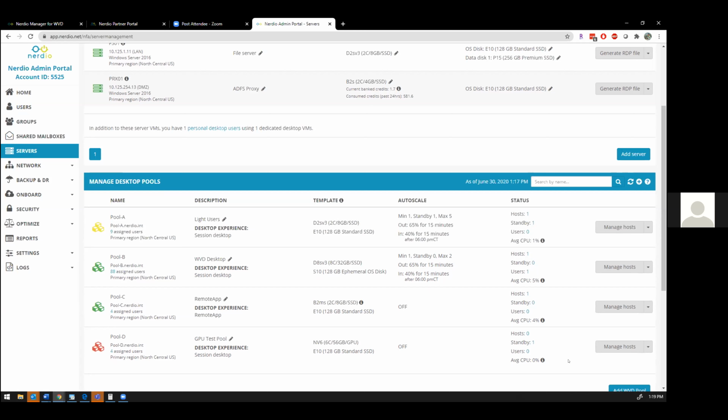And a prime example is QuickBooks. You can't run QuickBooks in a file server running in Azure and have the QuickBooks client running on a PC on premise and expect a decently sized QuickBooks file to read and write fast like you would expect it on a LAN. You can't do that, right? So the best thing to do would be to put a virtual desktop right next to the server. That way you can talk at gigabit LAN speeds, and all it's doing is drawing the pixels back to your customer's computer screen. So that's one use case. And the other use case, especially in the pandemic now, nobody wants to work in an office anymore.